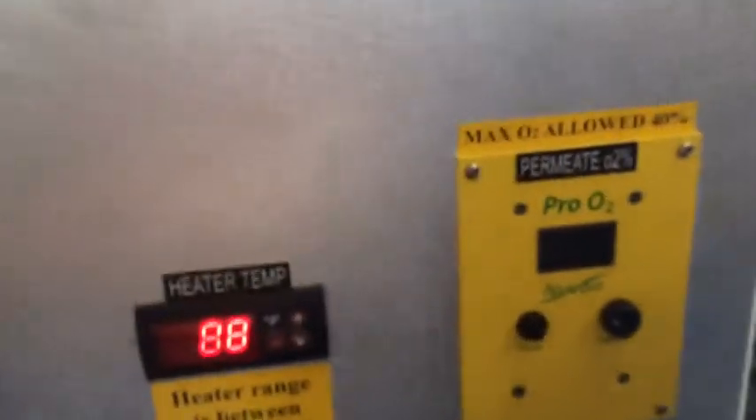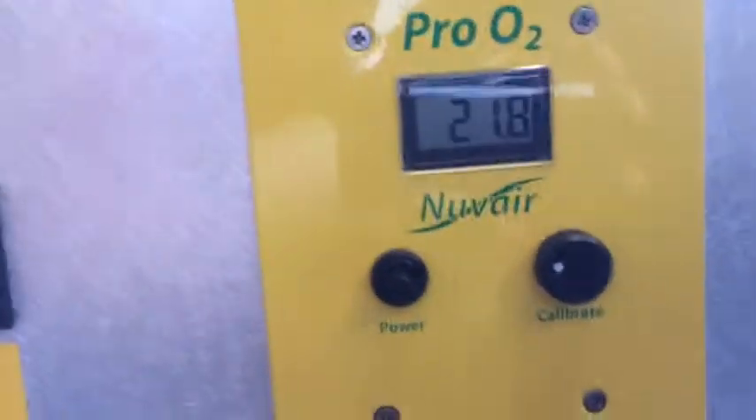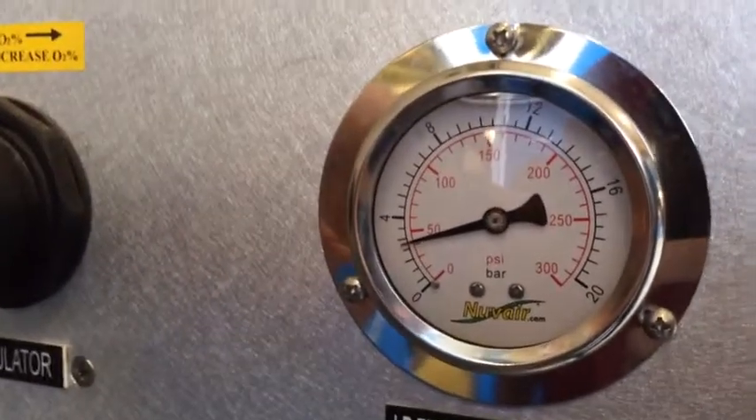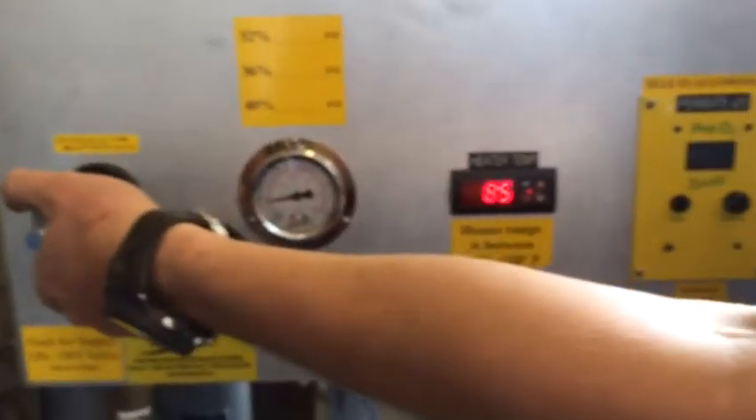Mike's going to start grading up the low pressure regulator slowly, and we're going to start making nitrox. See right here on our meter — start to increase the pressure. Coming up to about 50 PSI. We're at 26.2%. You can hear the discharge down here. We're at 47.5 — that's a pretty clean mixture. I'm going to pick it up and see if we can get it to around 36%. We'll hold there.